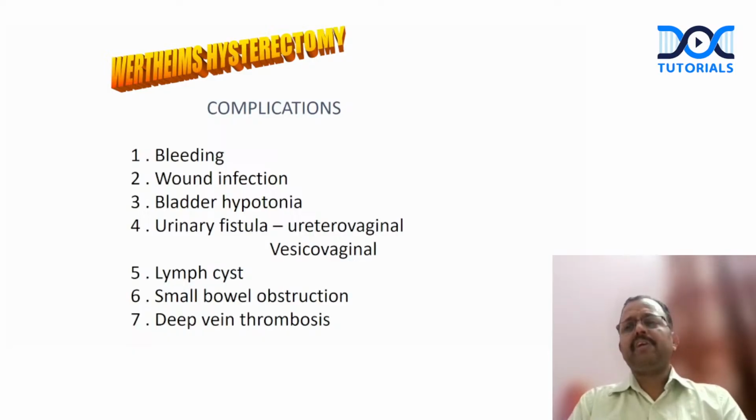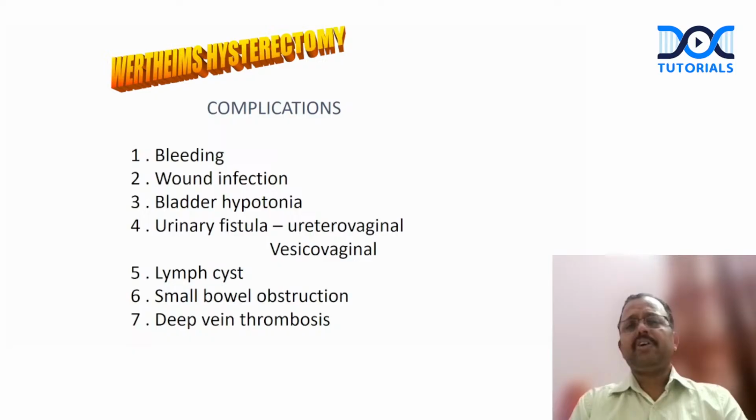Lymph cyst is a very common complication whenever a pelvic lymphadenectomy is done, either for an endometrial cancer or for a radical cervical cancer. Essentially, it is nothing but the lymph collecting around the iliac vessels. Mostly they are asymptomatic, but sometimes when they are large enough, significant amount is made and they are producing pressure effects, they need to be aspirated, or sometimes even a pigtail catheter drainage may be required. Small bowel obstruction and deep vein thrombosis is something that you have to keep in mind.